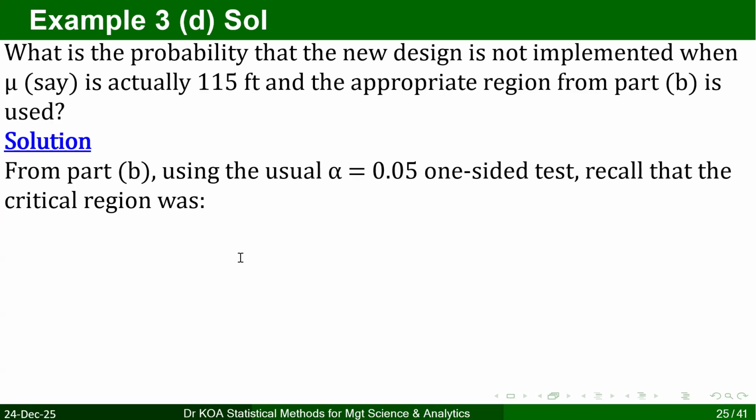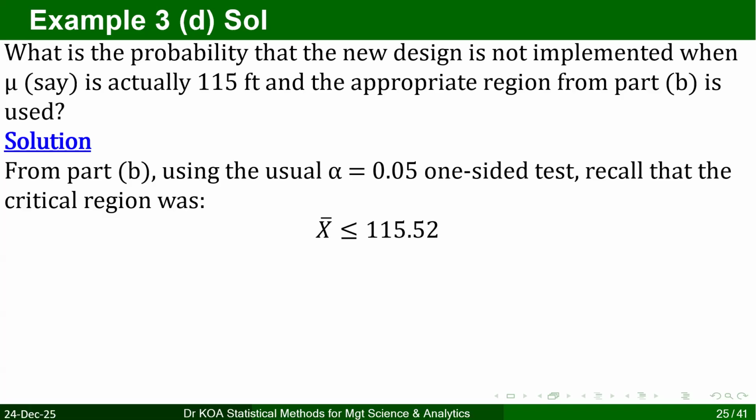Well, the critical region is the one we just found, 115.52. That was the critical region. In fact, that's another way of saying that, what is the benchmark? There's a name for it. The critical test, the Z critical. The critical value. So the critical value is this 115.52. Now look at the question.